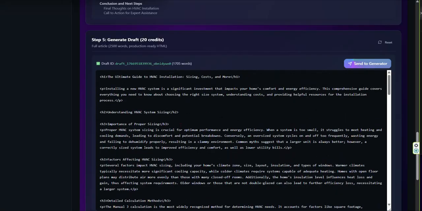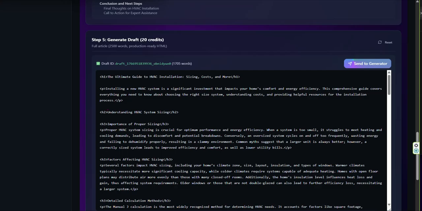So let's read a little bit. It says: the ultimate guide to HVAC installation, sizing, cost, and more. Installing a new HVAC system is a significant investment that impacts your home's comfort and energy efficiency. This comprehensive guide covers everything you need to know about choosing the right size system, understanding costs, and providing helpful resources for the installation process.